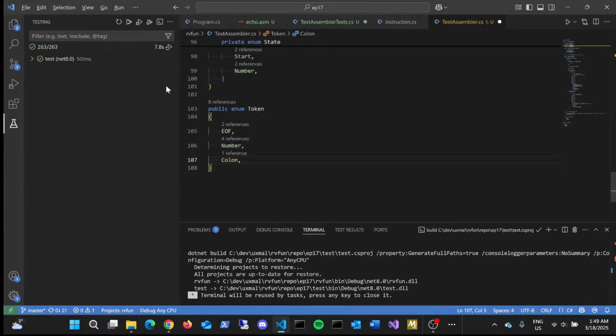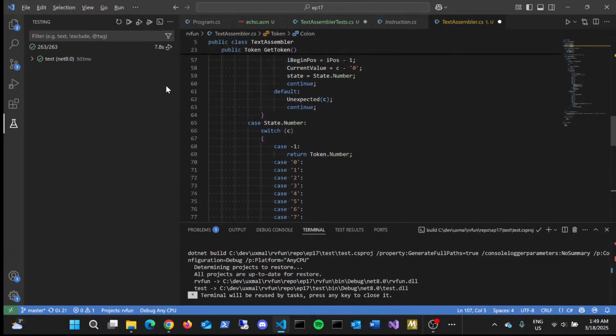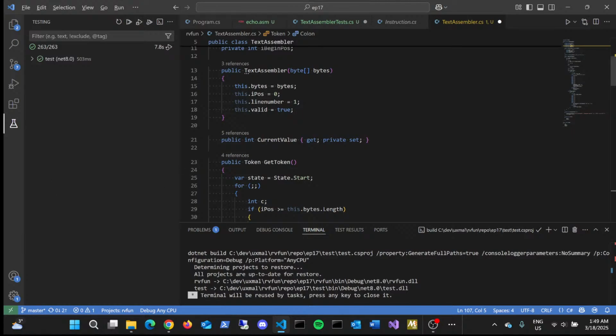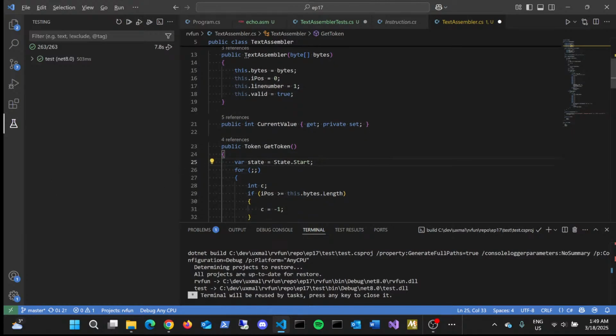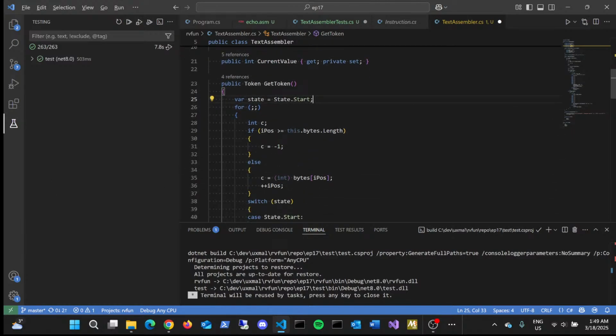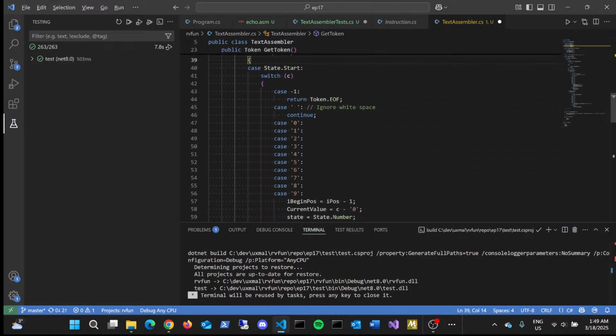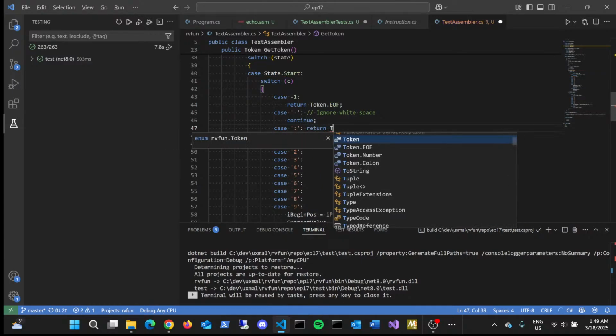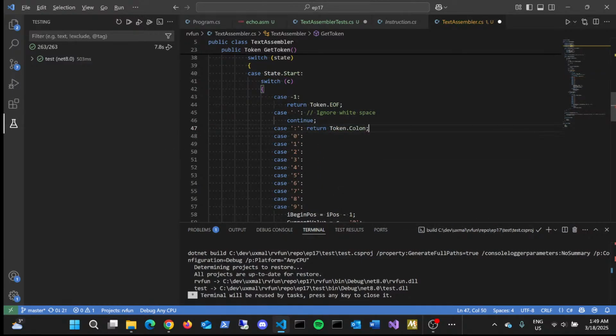So let's go now to our get token method, and we'll say, we're reading spaces, so we'll be in the start state, and then once we encounter a colon, we will just return colon.